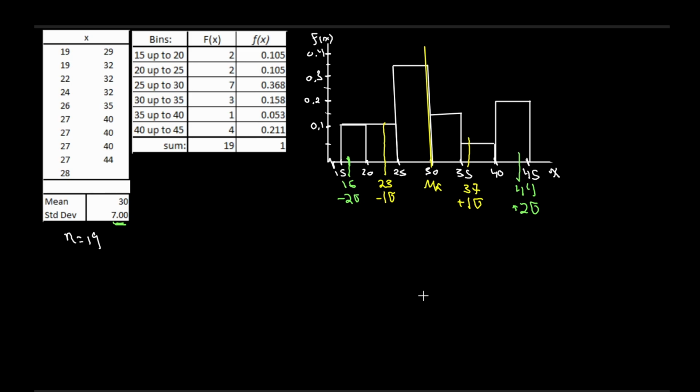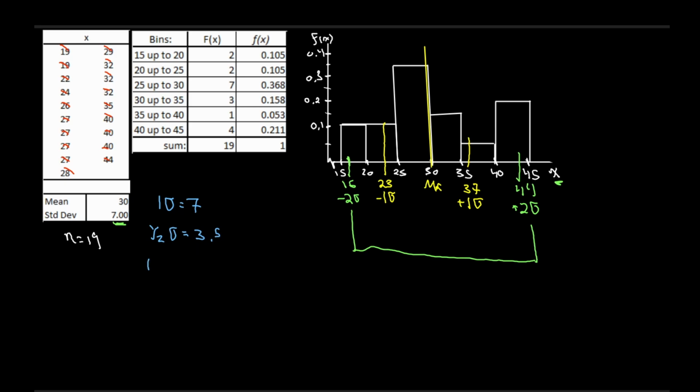Okay, so what if instead, the first case we just said, what's the probability that one of these values is less than 25? So let's change colors again. Realizing that 30 minus 7 gave us 23, and 30 minus 14, 14 being 2 standard deviations, gave us 16. Well, if 1 standard deviation is equal to 7, then half a standard deviation is going to be 3.5. If a full standard deviation is 7, then half a standard deviation is going to be 3.5.